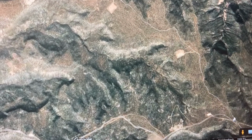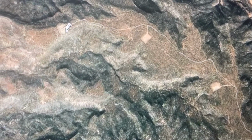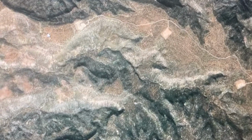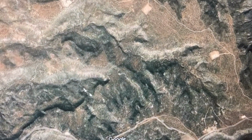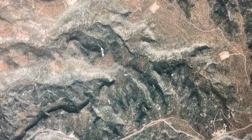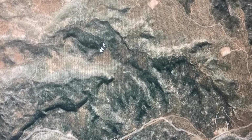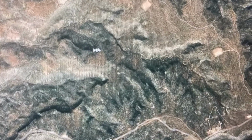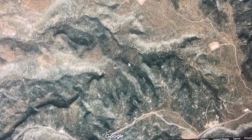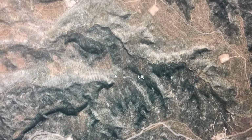So this is the canyon we traversed. We started here. We walked all the way here. And then I followed this road here. And we dropped into this canyon, to this section. And we kind of did a big loop. Pay attention, look at all these high points here, low points. That means it's all kind of up and down hiking. I followed the side of the canyon here, kind of skirted it. But in general, most of the terrain is fairly up and down.